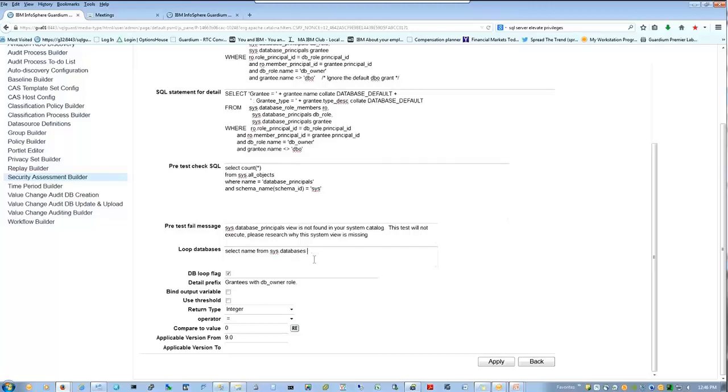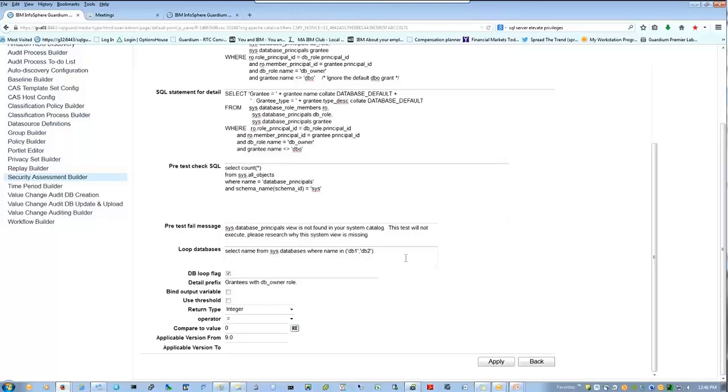You may not want to do that. You may want to say where name like, or name maybe in DB1, DB2, something like that. It's up to you what you want to do, but the flexibility is there.